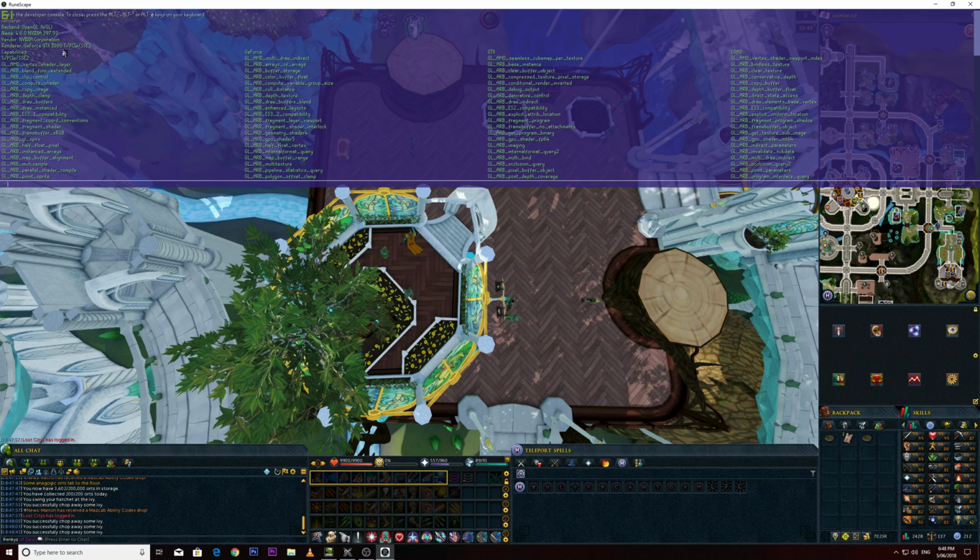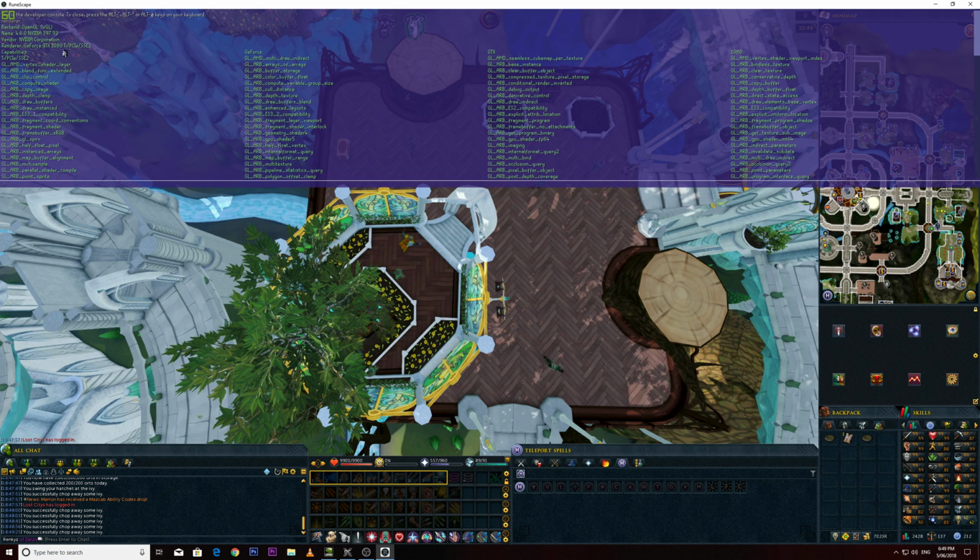Now, 1080 Ti is a pretty powerful graphics card, but because it is not my primary graphics card, because it's plugged into the second PCI Express slot, it's suffering performance issues, and RuneScape just isn't running well on it. Sure, I'm getting 60 FPS, but this is a 144Hz monitor, overclocked to 165, so I would prefer to be seeing up near the 165 FPS mark, especially with a nice 7700K and a GTX 1080 and a 1080 Ti. You don't expect to exactly see 60 FPS, so clearly something is going wrong.